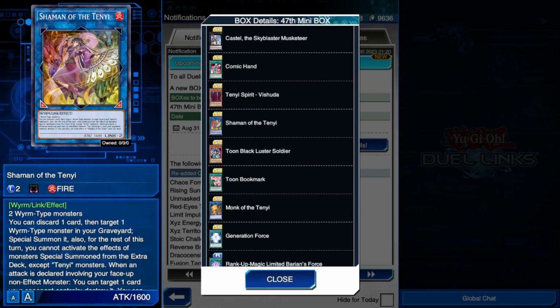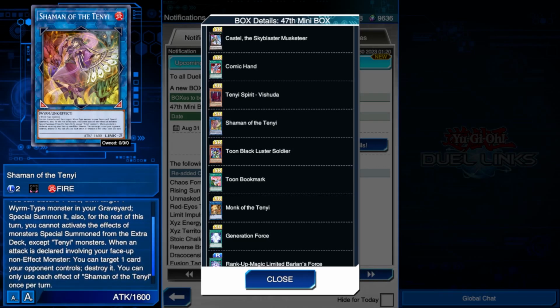Discard 1 card, target 1 worm-type monster in your graveyard, special summon it. Also, for the rest of the turn, you can't activate the effect of monsters special summoned from the extra deck except Tenyi monsters. When attack is declared involving your face-up non-effect monster, target 1 card your opponent controls, destroy it.